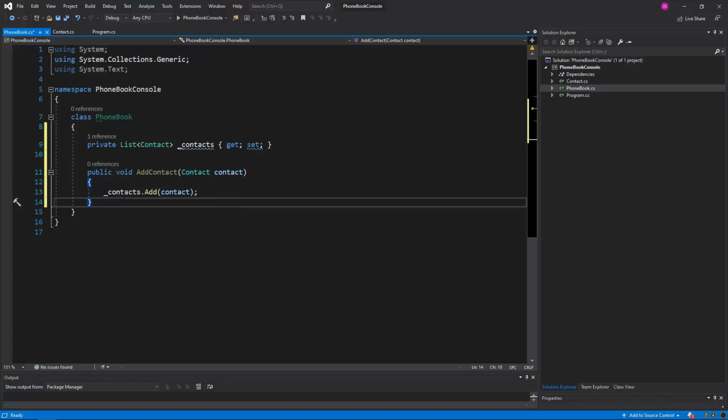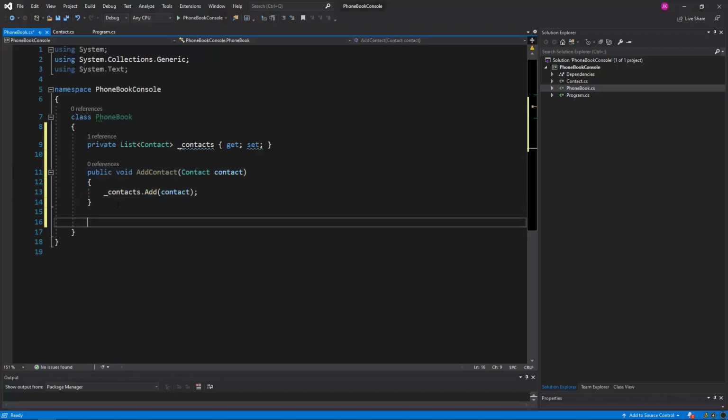But if there is some validation required, for example, if we would have to check the name to be at least 3 letters, this method will be the place in which we will do that. But for now, we are skipping any validation. We are just adding the contact to the contact list.